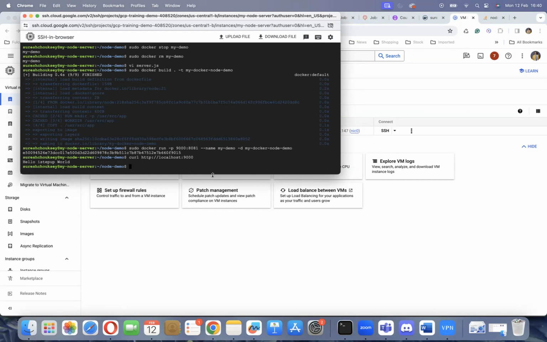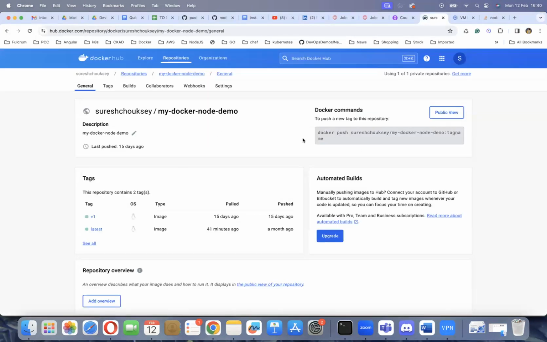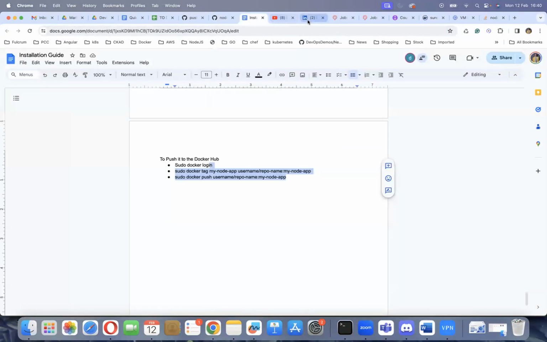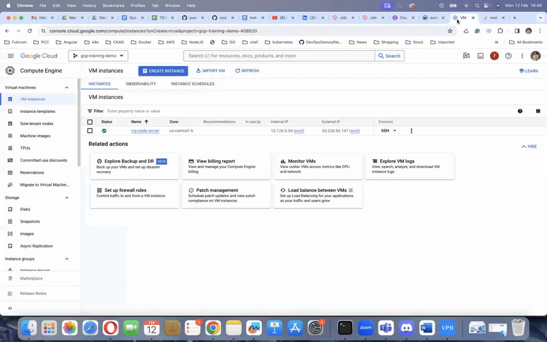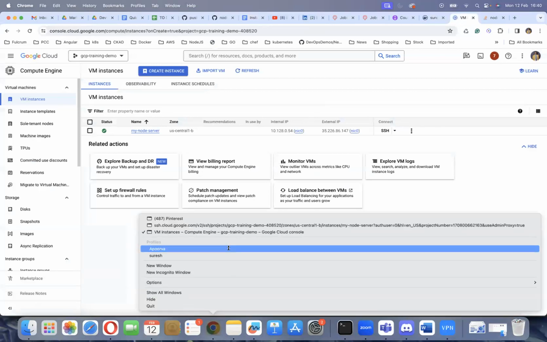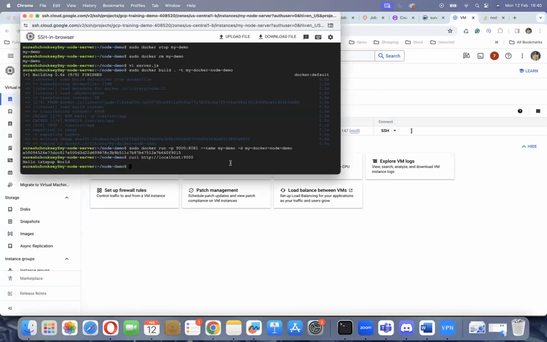Okay, clear? Suppose this is the image. Shruti, if you are on your system, can you pull my image and run the command? So at least you can check whether it is running properly or not. I am giving you the name. Run this command.